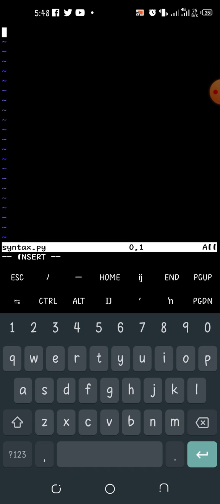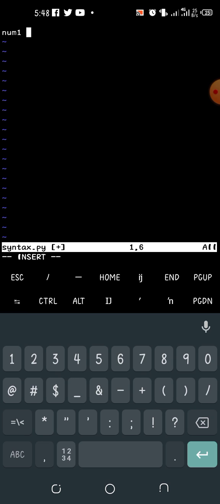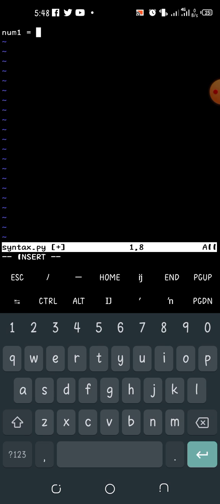When we did this in the beginning of this Python course, num1 is equal to 12, for example. This is the syntax for declaring a variable. What we said in this line is store 12 in num1. This is a way you declare a variable.